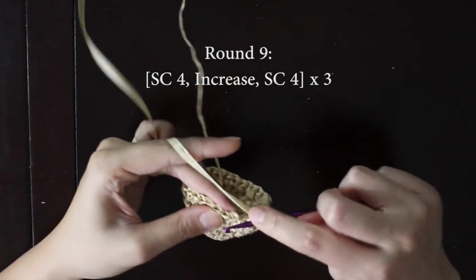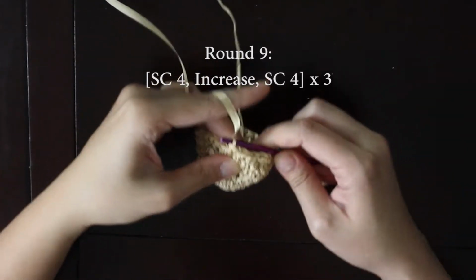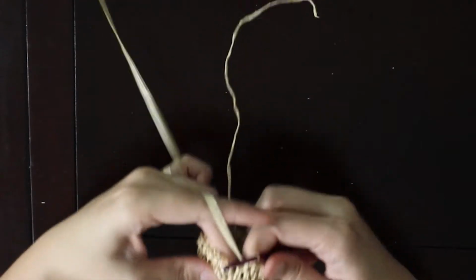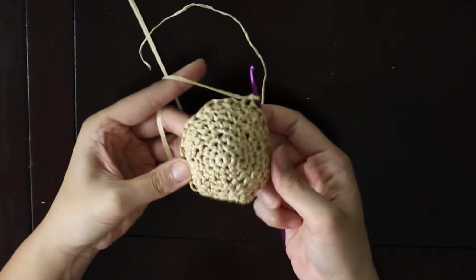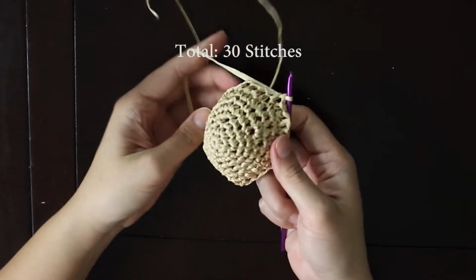So that's 2, 3, and 4, and that is the pattern for this row, so repeat that 2 more times to complete out the round. And at the end of this round, we should end up with a total of 30 stitches, and as you can see, it's already starting to take shape.